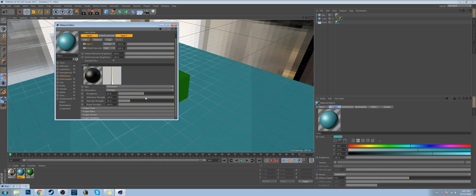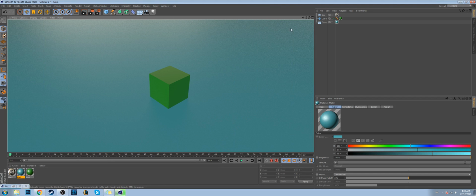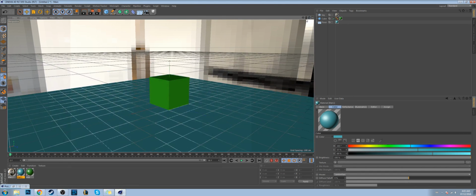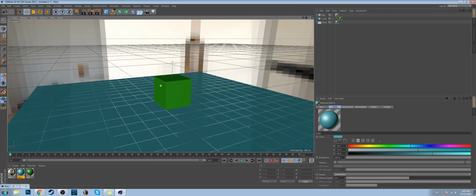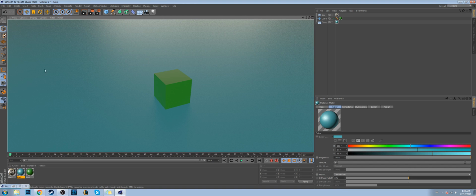But let's just blur it and re-render this back out. And now you can have a really cool effect going on where it's reflecting off of the sky really roughly. And yeah, I just wanted to make you guys aware of that. You can look up more about HDRIs if you want in your own time, but for this video, that's pretty much as in depth as I'll get into them.